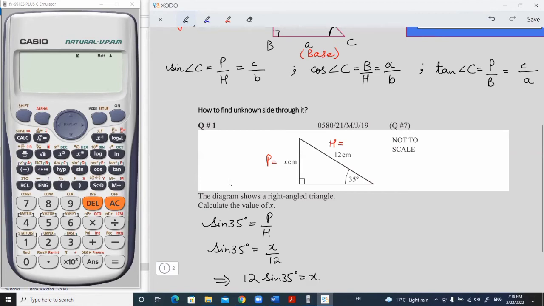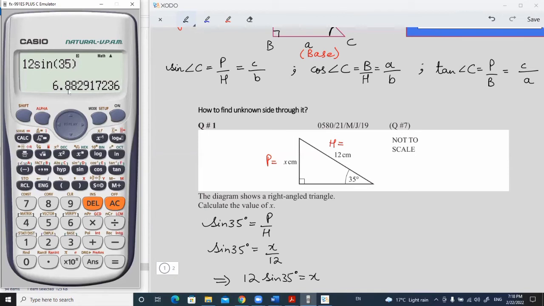So what will be the answer? We can see in the calculator. Do remember your calculator must be in degrees. There must be a small d written on the calculator. So I'm simply applying 12 sine. Sine means that it will definitely be multiplied. No worries if you forget the multiplication sign, no issues in that, your answers will be the same. Close the bracket and press the equals sign.